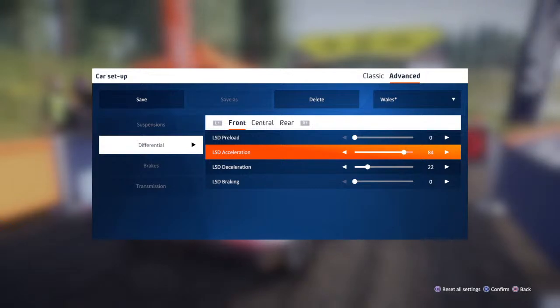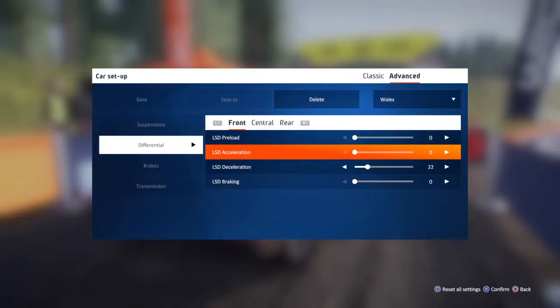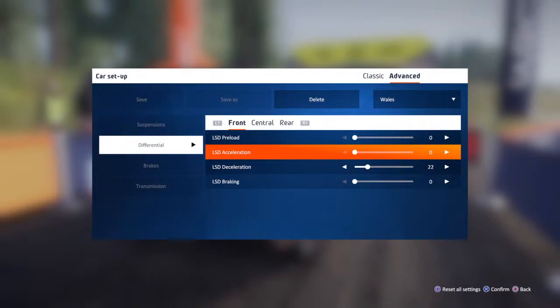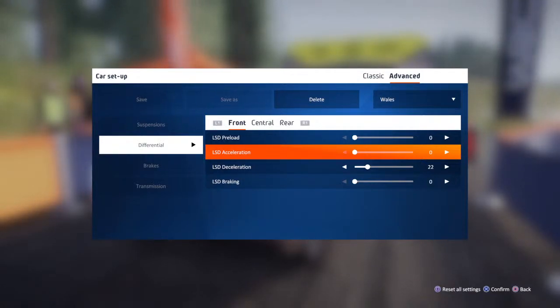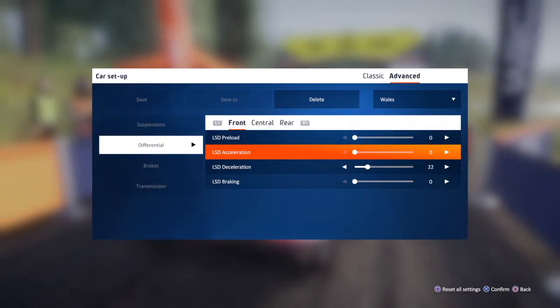So now over to locking. A locked differential allows the left and the right wheel to spin at the same rate. So if you make that right-hand turn, like what I was talking about just a minute ago, now both wheels want to spin at the same rate. Which means the car is not going to want to turn in, because now that left wheel is spinning at the same rate as the right wheel.